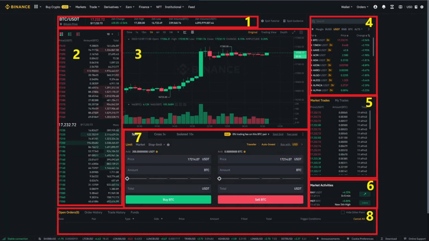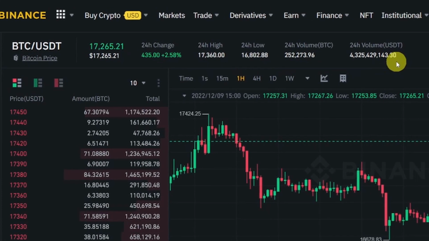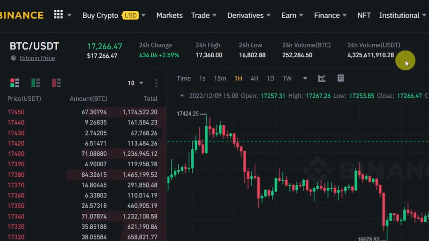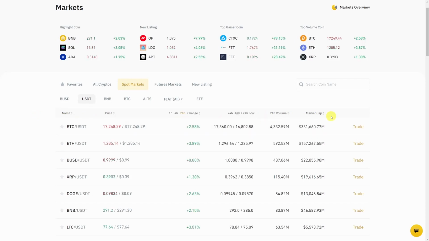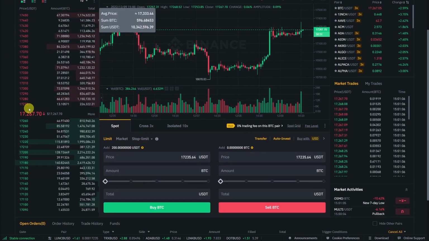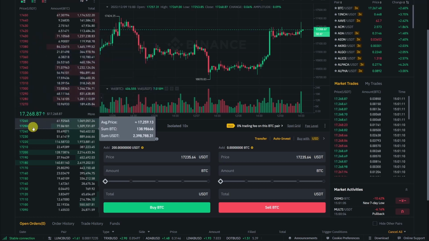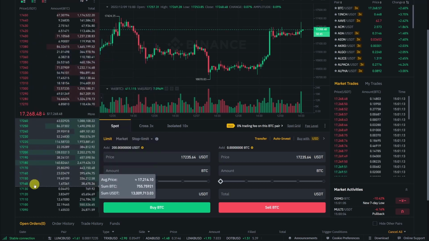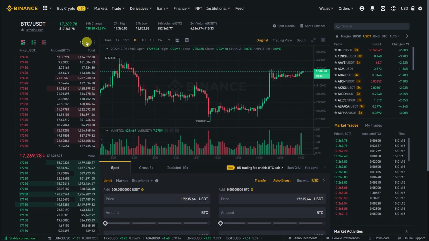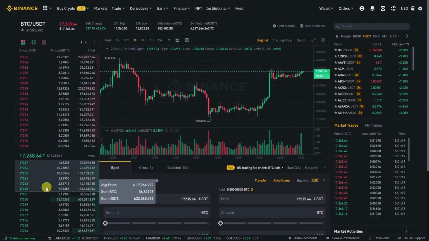The screen is made up of 8 sections. Up top, we have the currently selected trading pair and the relevant basic market information. It's pretty much the same info that we saw before on the Markets tab. On the left, we've got the order book. From what I understand, this is an important piece of the puzzle. Learning to read it, to understand what it says and what it means, is absolutely essential. But that's a whole huge topic which I will have to cover later.